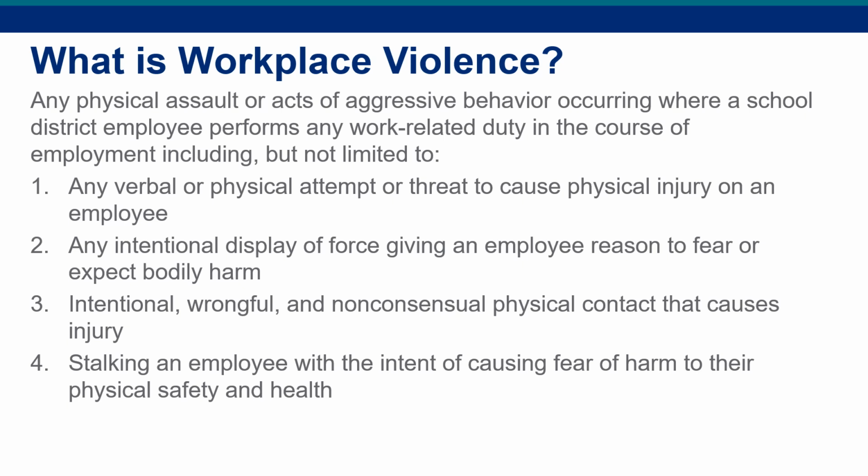What is workplace violence? Any physical assault or act of aggressive behavior occurring where a school district employee performs any work-related duties in the course of employment, including but not limited to any verbal or physical attempt or threat to cause physical injury to an employee, any intentional display of force giving an employee reason to fear or expect bodily harm, intentional, wrongful, and non-consensual physical contact that causes injury, and stalking an employee with the intent of causing fear of harm to their physical safety and health.